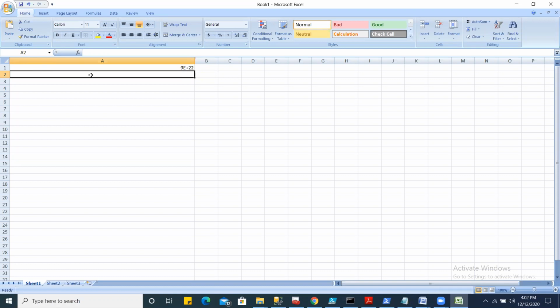Now I am going to store a value like 0.9000000.